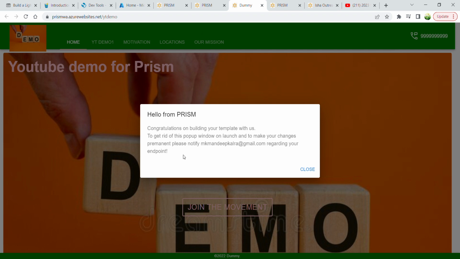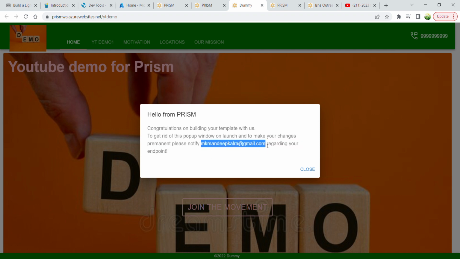This pop-up, so let's talk about this. It's just because we have just built it, so it's not permanent. These changes are temporary. If you want to make them permanent, you have to notify at this email address. In case you are facing some issue while building, or you need something specific, or you have a different requirement than what is available here, you can also reach out to me on the same email address.